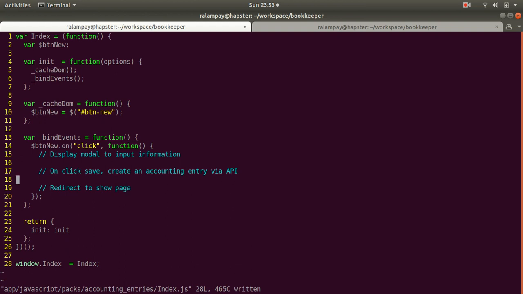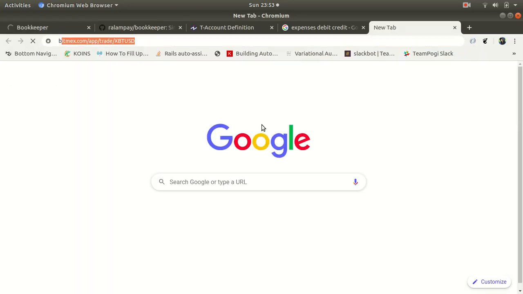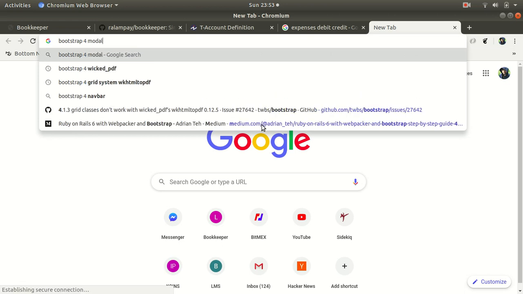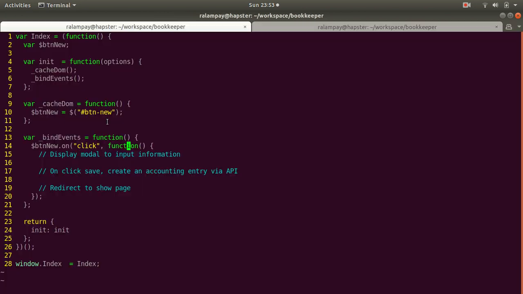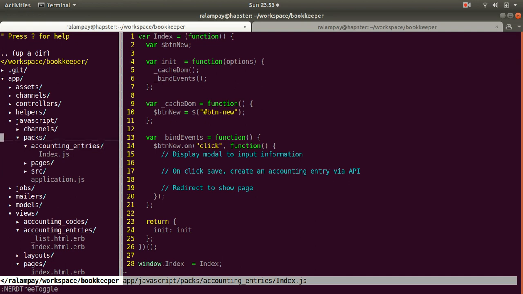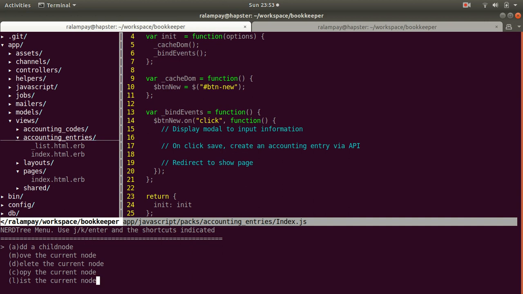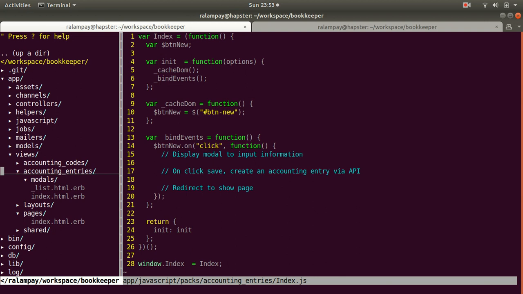Okay, so let's try this one first. Display modal to input information. Okay, just look up the Bootstrap Modal. We might start having multiple modals for our other domains later on. So what I'd like to do is create a modals directory specific for a particular domain.